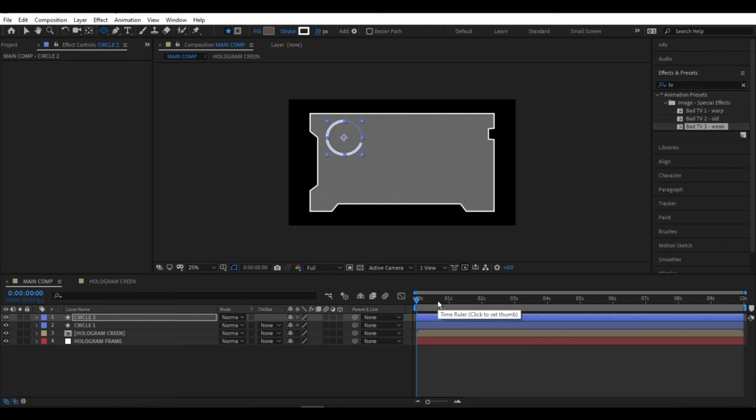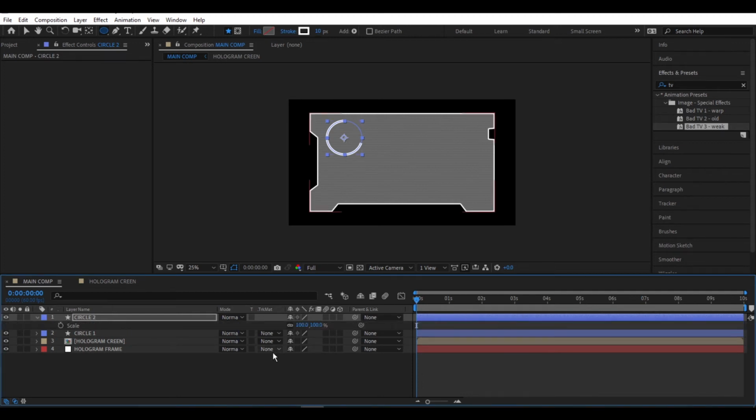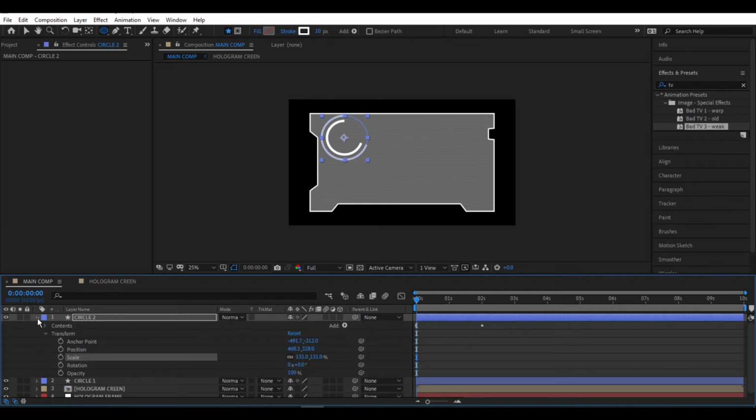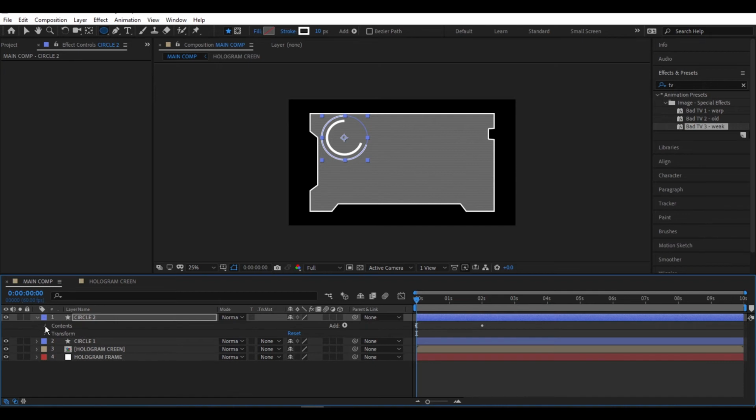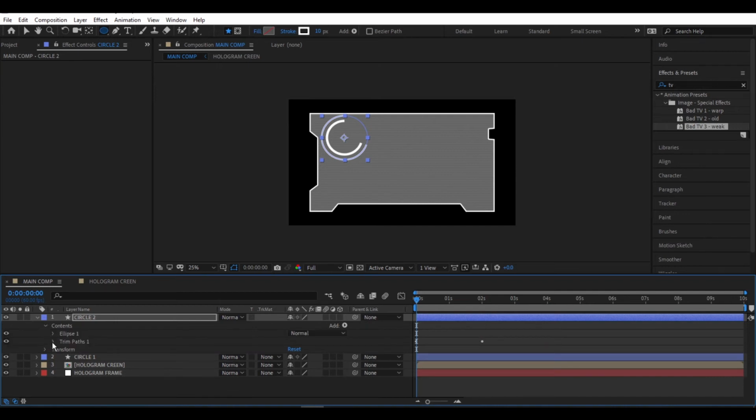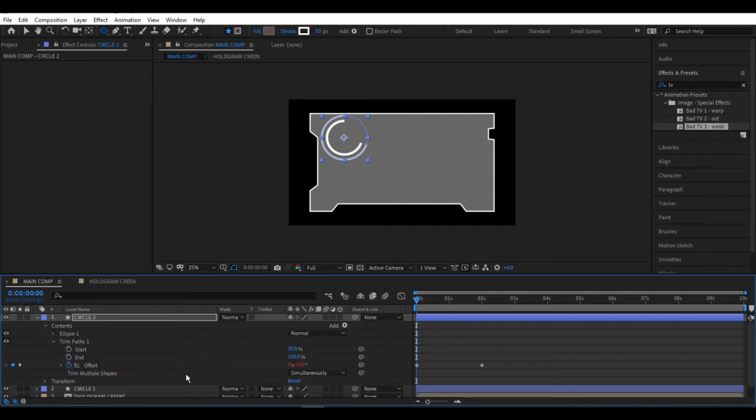Then I'm going to press S on my keyboard to bring out the scale properties, and I'm going to scale this out. The next thing I'm going to do is open my circle 2 properties here, contents, and then trim paths 1, and change the animation rotation here. I'm going to move this keyframe to 5 seconds, like here.